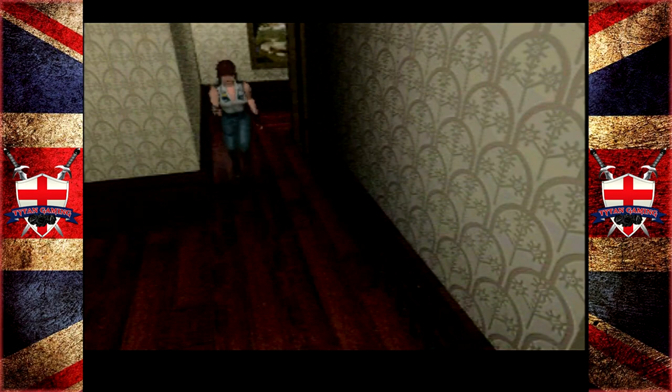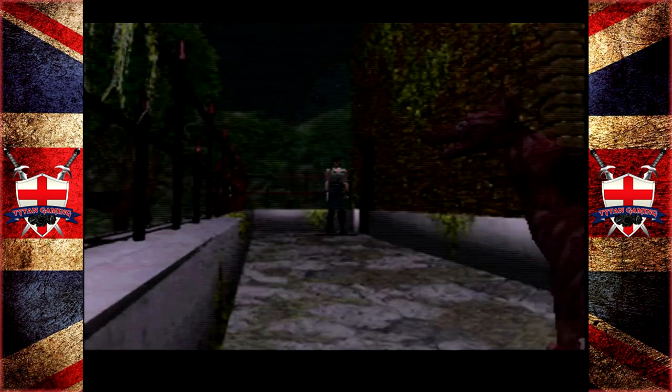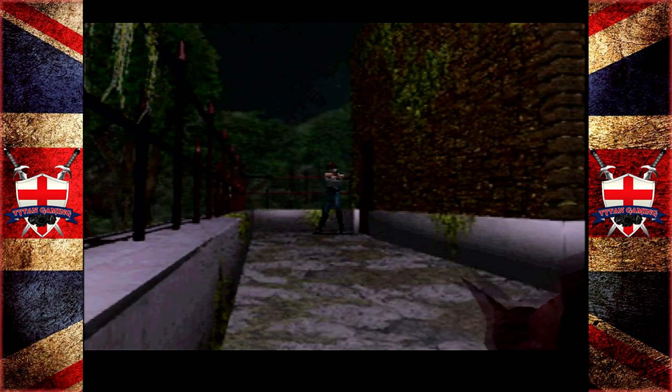Okay, so we don't need to go in there. Now, is it this room? Yes, this room is the armor key. So what's through here? In the original version, or the normal mode, there's a butt ton of herbs.